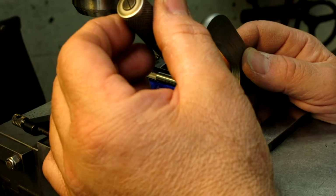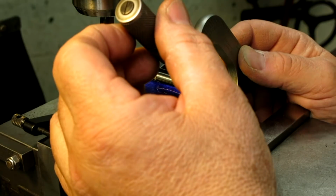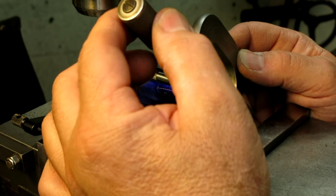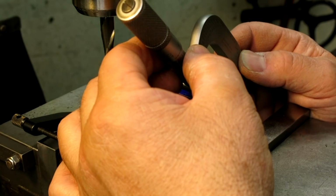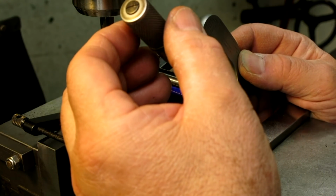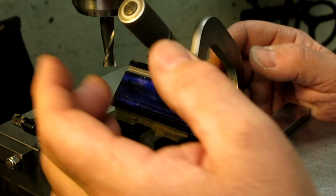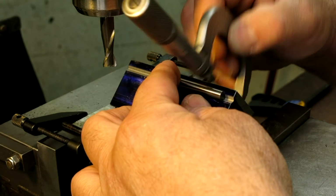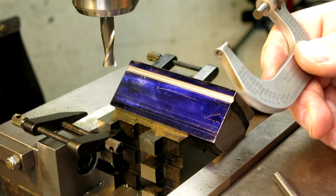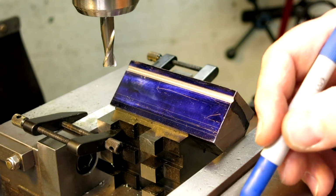I got a groove on the other side, so I got to be a little bit careful here that I get a good reading. It doesn't feel good. There we go. That's better. I got to catch the pin and not fall into the groove on the other side. What do we got there? Pin does not want to stay. All right, so I got 1 inch 605 in that direction, so let's write that down, 1.605.